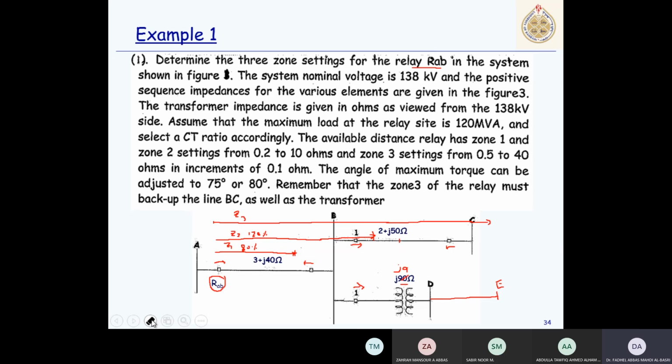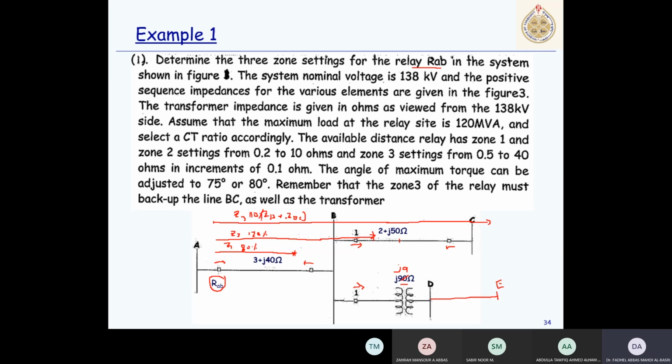This is one way. A second way is 100% ZAB, we take ZAB plus ZBC, plus we want to add more 20% of this, so sometimes we multiply this by 110% or 120% of the sum.